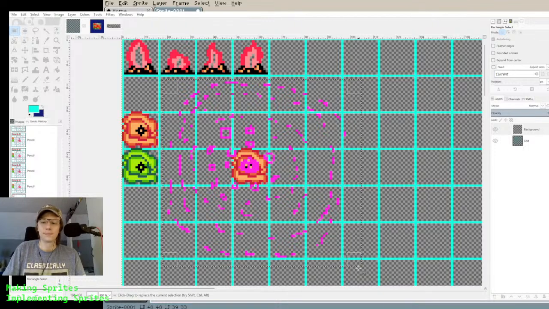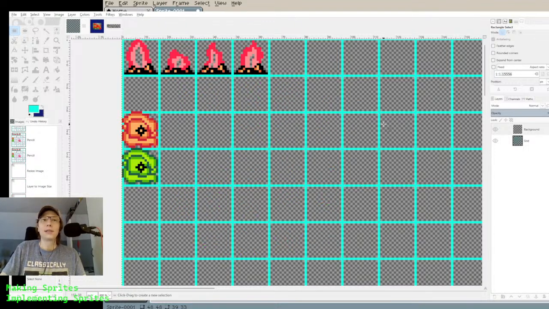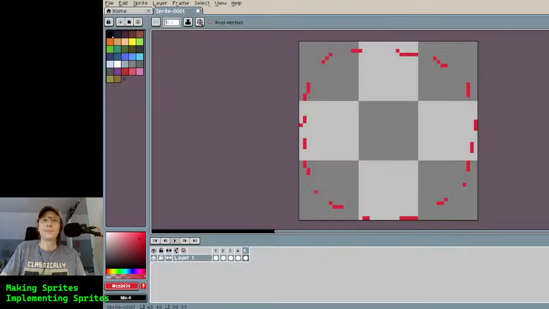Now, say we're going to go back to a sprite. I'm going to create a folder where I can save this stuff. I'm just going to create a temp folder really quick here.